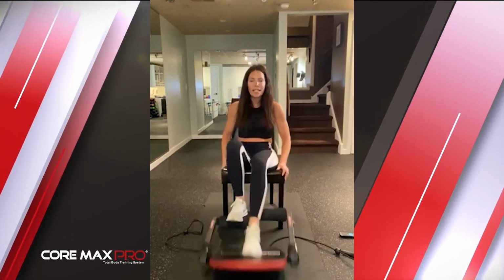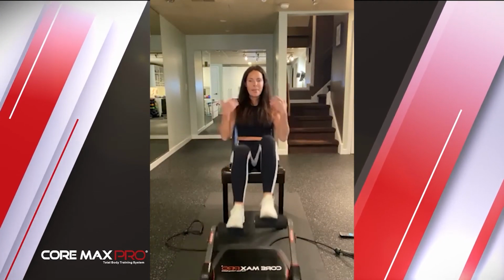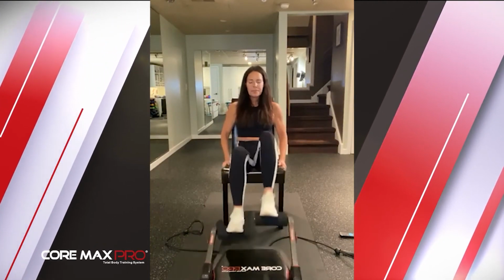Oh boy, see, when you lean forward, that's a perfect example. 15 seconds. So you gotta sit back, guys, hands on the side of the chair.